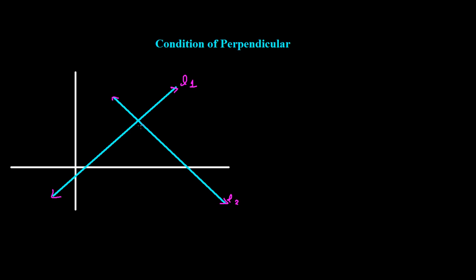If these two lines are perpendicular, then the angle between them should be 90 degrees. This would be 90 degrees, similarly this would be 90 degrees, altogether 90, 90, 90, 90 makes 360. This is our positive x-axis and this is our positive y-axis. The line L1 with the positive x-axis has made the angle suppose alpha, and the line L2 had made the angle with positive x-axis suppose beta.